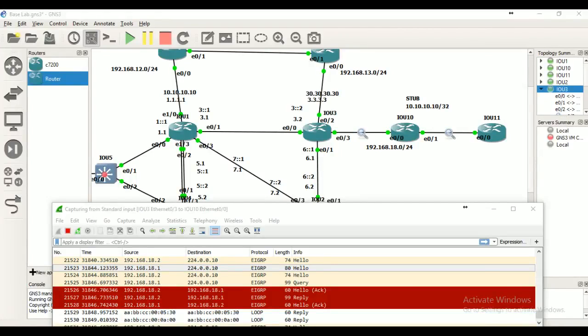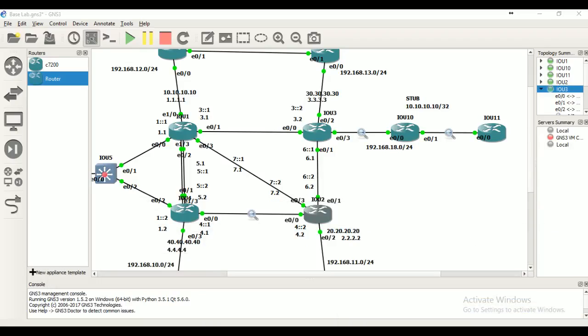Okay, so I haven't really seen any detailed examples of EIGRP Stub. I mean, this is very basic, but I wanted to create something and publish it really quick, just to show how it's reacting using Wireshark and whatnot. So this is basically the lab that I created in GNS3. It's running VMs.